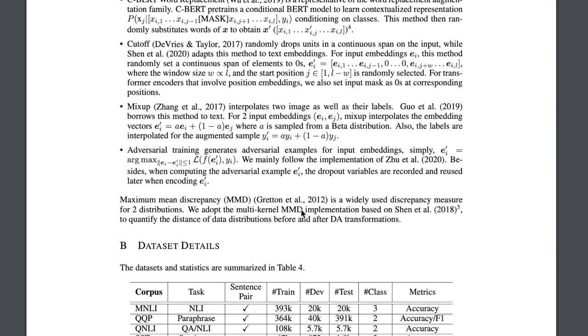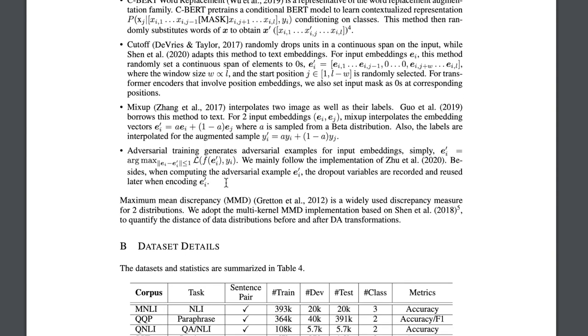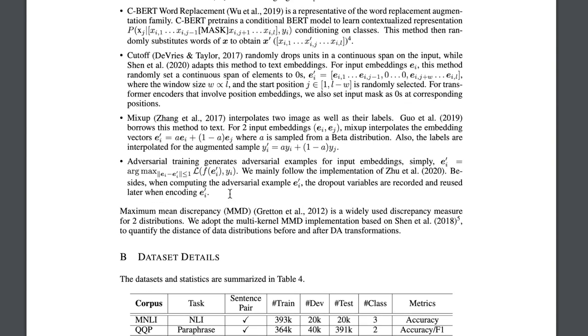And then adversarial training is kind of the hero of the story. It's one of the most interesting ideas for augmenting data in natural language processing. This is where you have an auxiliary controller that's trying to find a noise mask to add to the embedding of the original text sequence to cause a misclassification, or it could be directly trying to cause an inconsistency with the representation of E sub i and E sub i prime. So you don't have to just be doing an adversarial attack on the output label distribution. It can also be on the intermediate embedding vectors. That's another way of forming these adversarial examples.